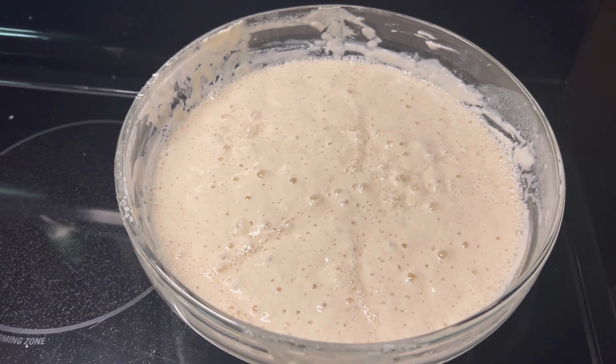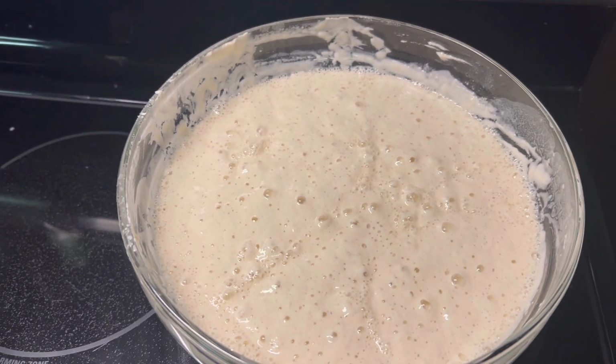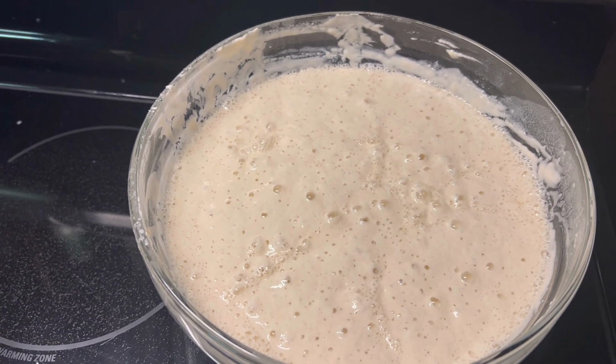No, yeah, 3 cups of flour, 2 cups of warm water, and 2 cups of sourdough starter, I'm sorry, and mixed it up and left it overnight to pre-ferment.